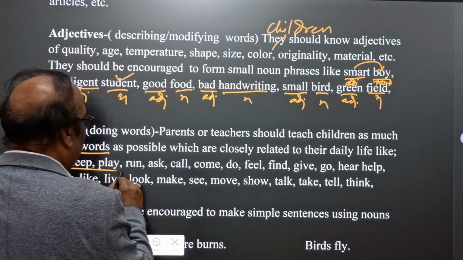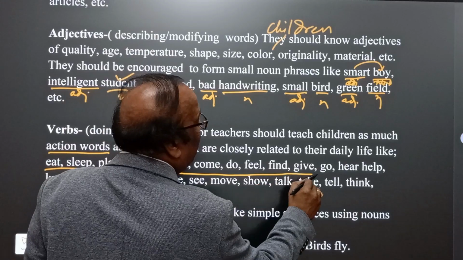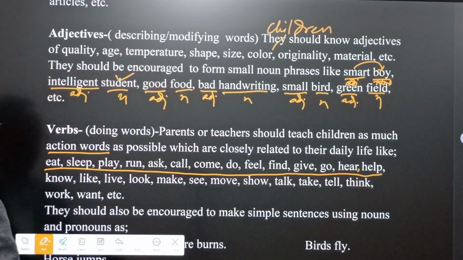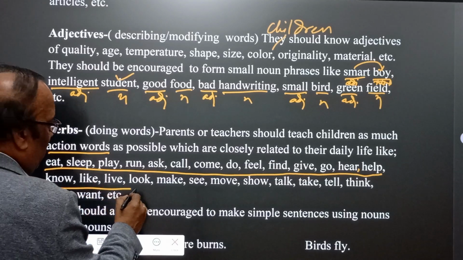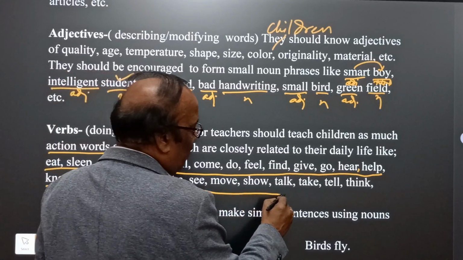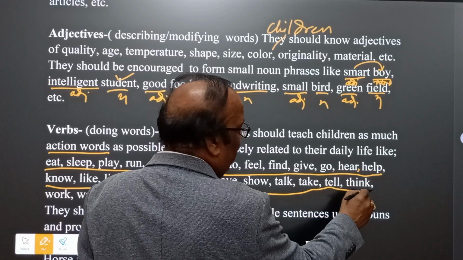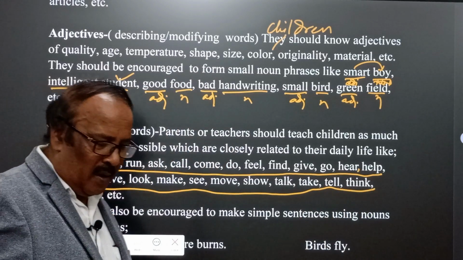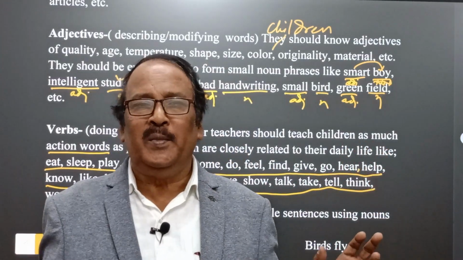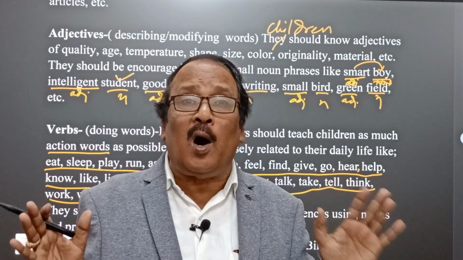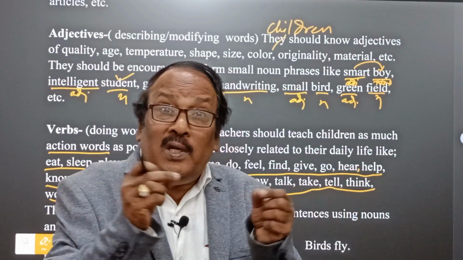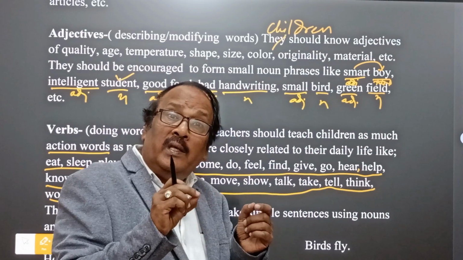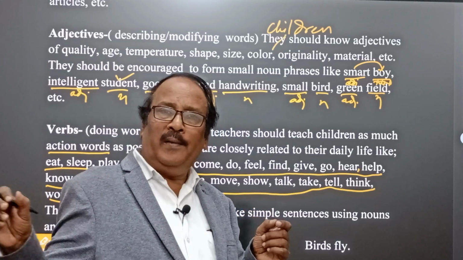It means all these are action words. Find, give, go, hear, help, know, like, leave, look, make, see, move, talk, take, tell, think, work, want, etc. I have given these words because these verbs are closely associated or linked with their day-to-day life.